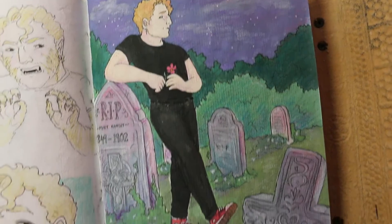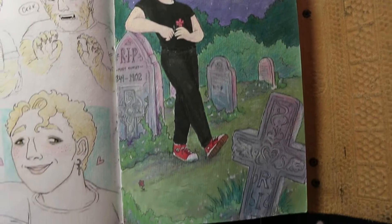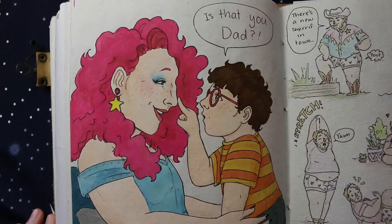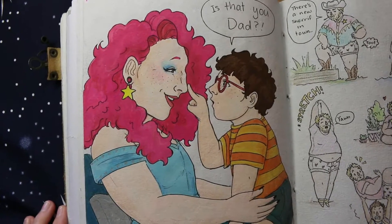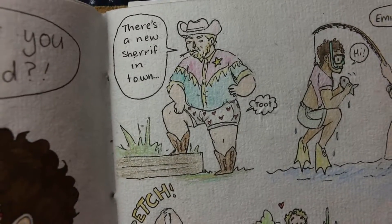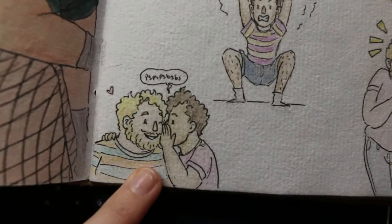And then another angsty teen Adair in a graveyard, being angsty. The anatomy is kind of off but overall I kind of like it. And then we have Julie meeting their dad's drag persona, Strawberry Shortcake — it's been a while since I drew Strawberry Shortcake, so I thought why not introduce her to Julie. Then we have some more jellybean people: a new sheriff in town, some fishing, a big stretch, some plants, some video games — PlayStation 1 might I add — then some weightlifting, some karaoke, and sharing some secrets.